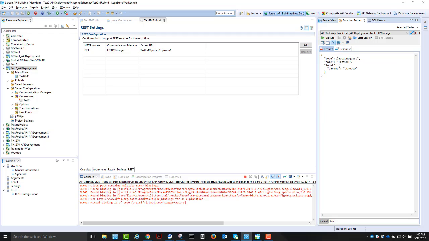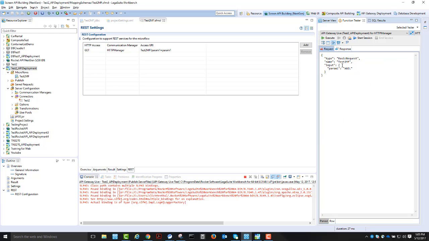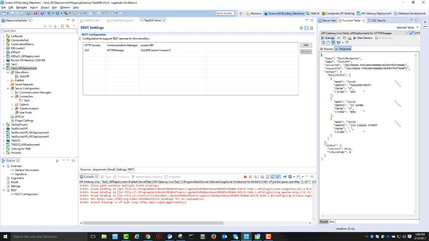Let's try someone else. There wasn't anything in that data. We have 2 addresses, and let's find someone else. Okay, great. So we have this working.